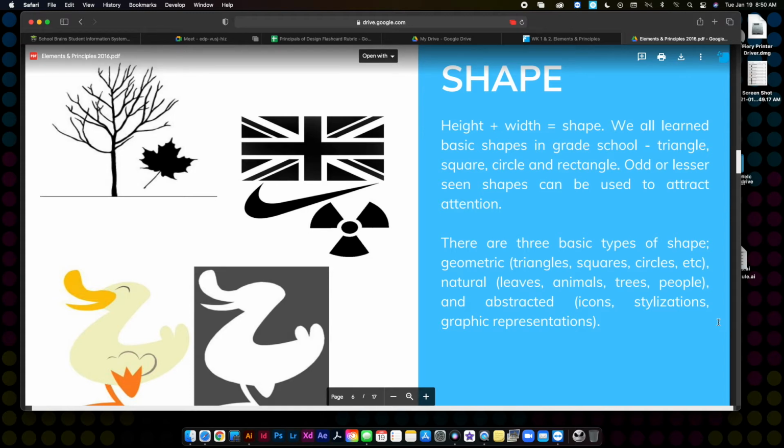So a shape is basically a line that is connected. All right? So shapes are made from lines. See how that kind of works? All right? So if you just draw this, that's a line. If you draw a circle, it's a shape.